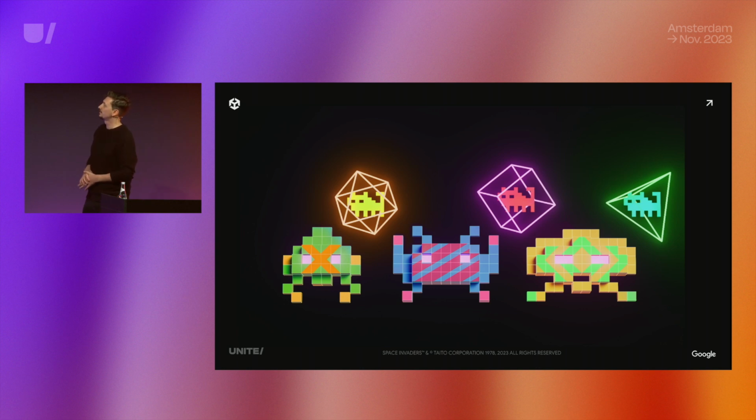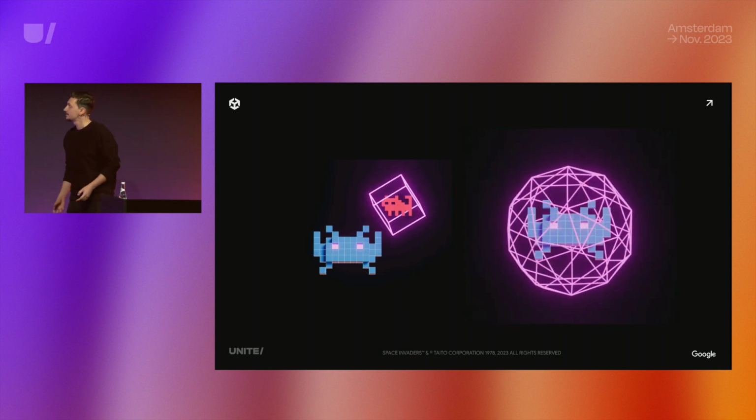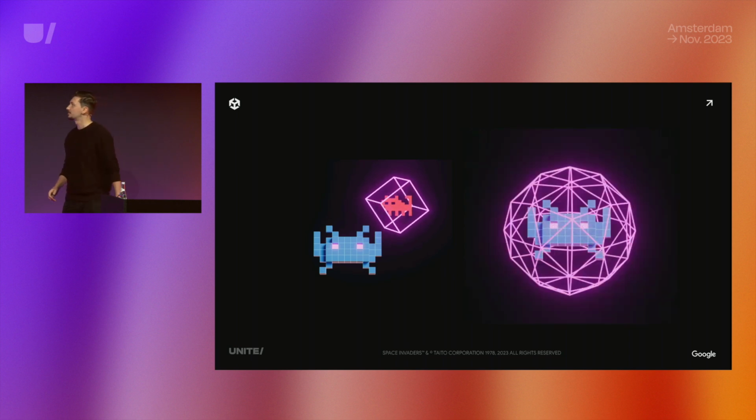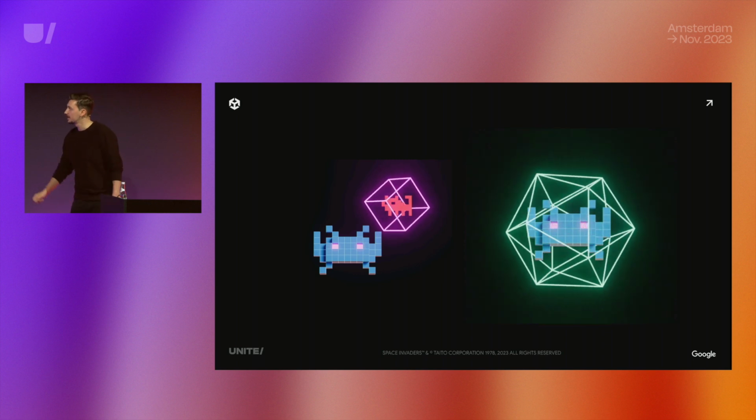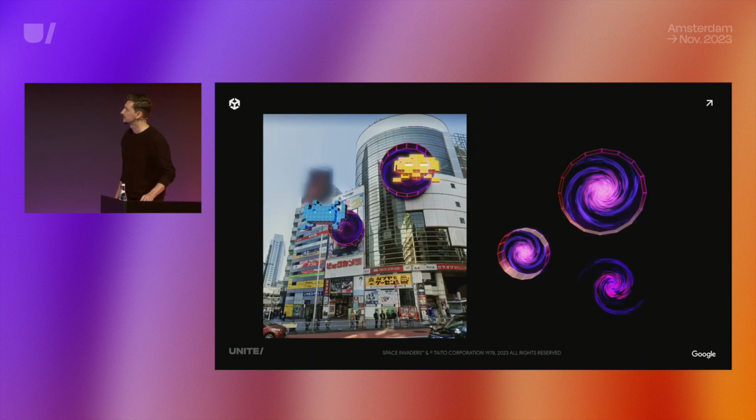We also coupled it with some visuals for power-ups. Here we have the famous cat gun, which unfortunately didn't make it to the game, but we were still using the icon throughout the entire production. And the invaders, they are all created procedurally. So we have a lot of different combinations, a lot of different color pairings, which also translate to different power-ups and guns you can have and play with during the game. A little bit of motion: we can't change the pixels, we can't change the shapes, but we can add stuff on top. So we have our power-ups being signified by these rotating cubes, and we add a little barrier to make the game a little bit harder in the later levels.